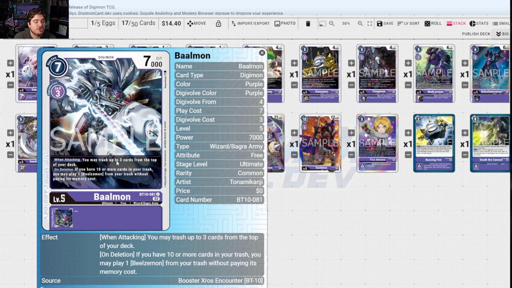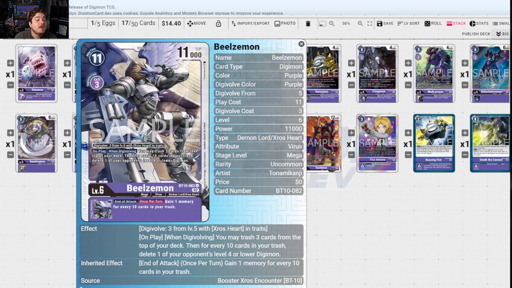Balamon: this card is basically the new level 5 that you literally needed for Beelzemon. When attacking, you may trash up to 3 cards from the top of your deck. On deletion, if you have 10 or more cards in trash, you may play 1 Beelzemon from trash without paying its memory cost. I love it.